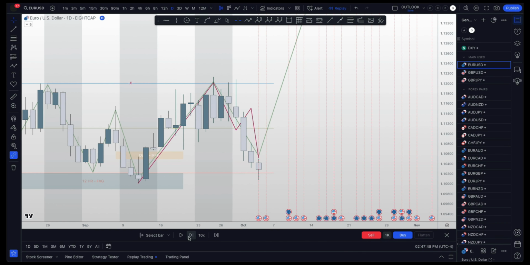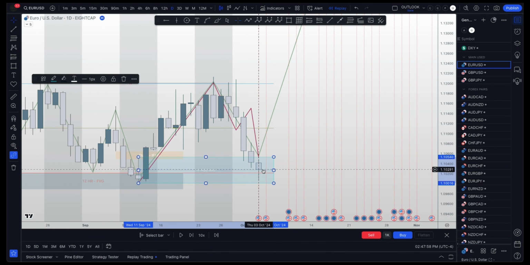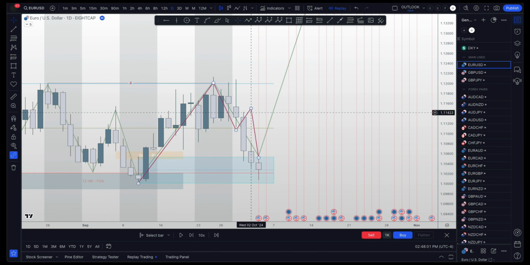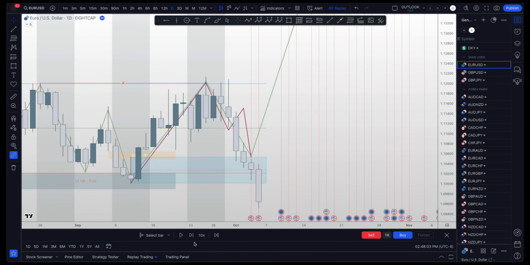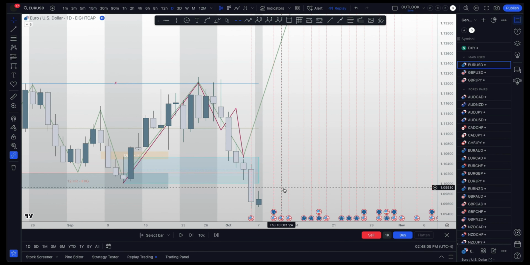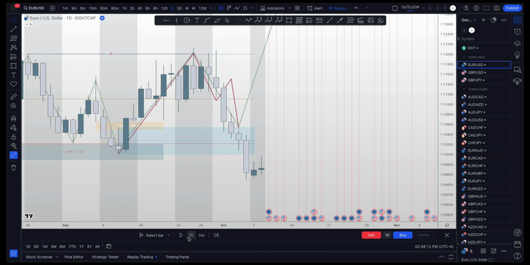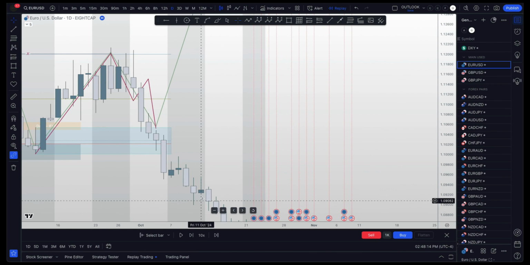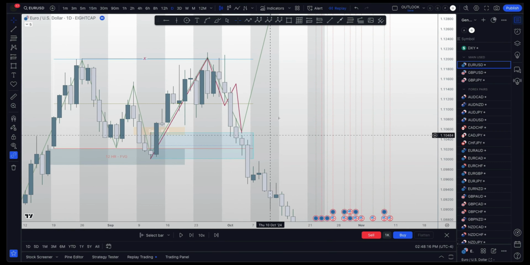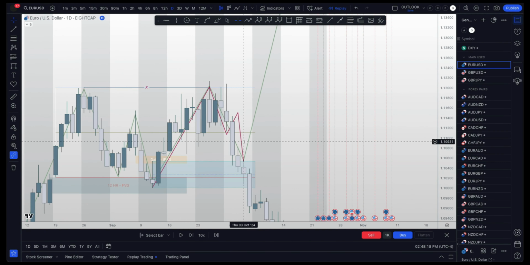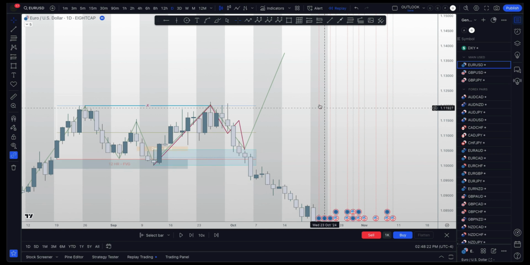Okay, bearish. I'm hoping that price will finally find some kind of barrier here and we'll say, you know what, it's time to go back up. Now this is already the rest of the week. The week is done, right? But what happened? Price broke through it, didn't show any signs of reversal, and throughout the next upcoming weeks it became bearish, right? So I might have been right about my type 2 structure being bearish, but I could be wrong about my type 1 structure. This is a reality, guys.